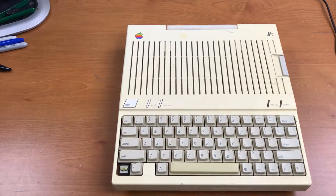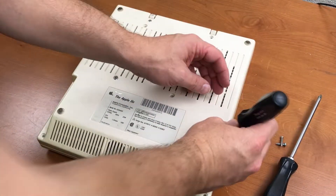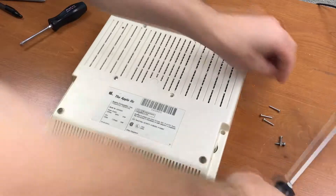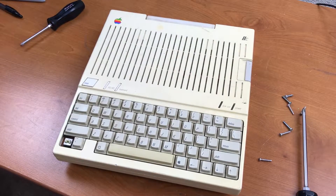I'm going to take the screwdrivers to the bottom and lift off the lid to see what's inside. I'm making the assumption that these four screws here don't need to come out to take the case apart. There's some boogering right here, so it looks like somebody's been in there trying to pry it open before.